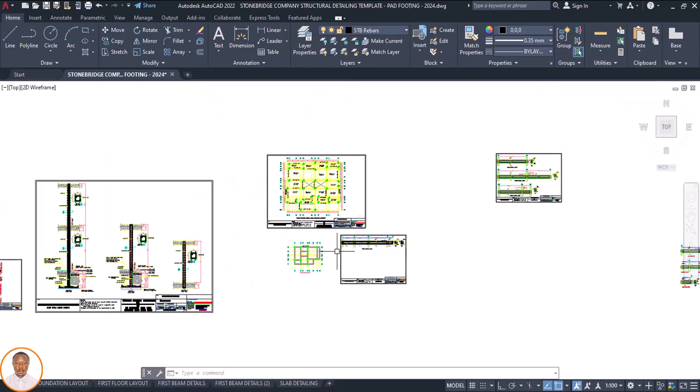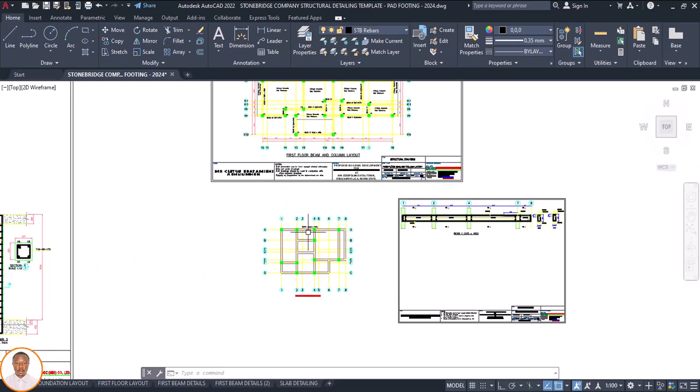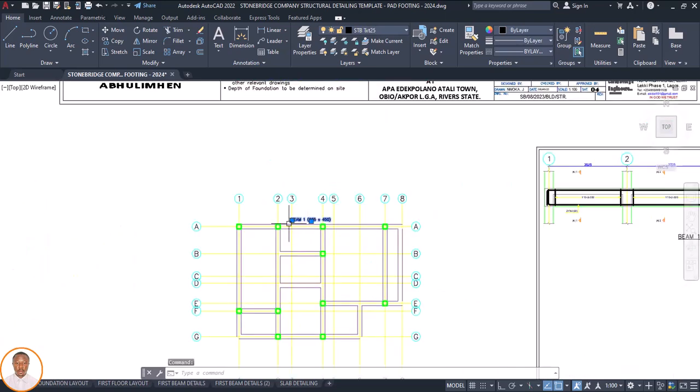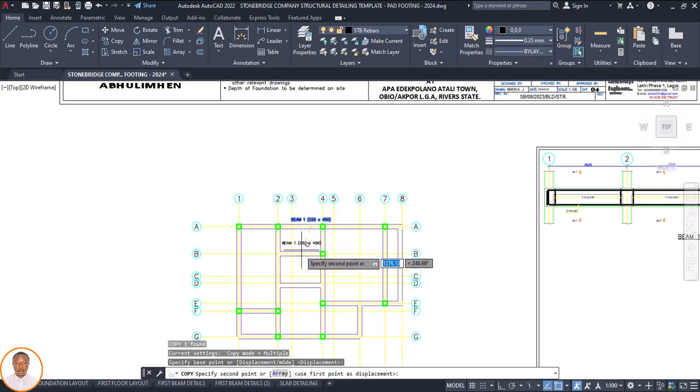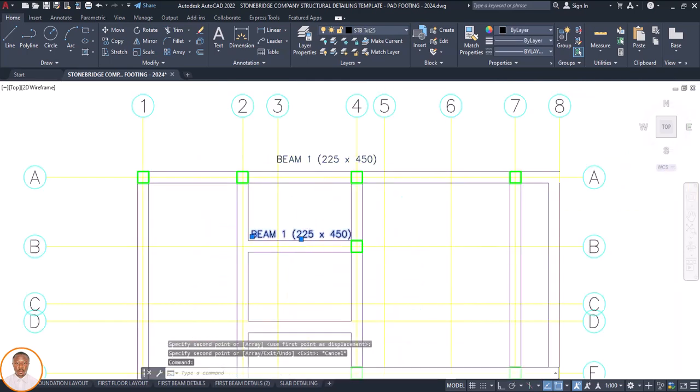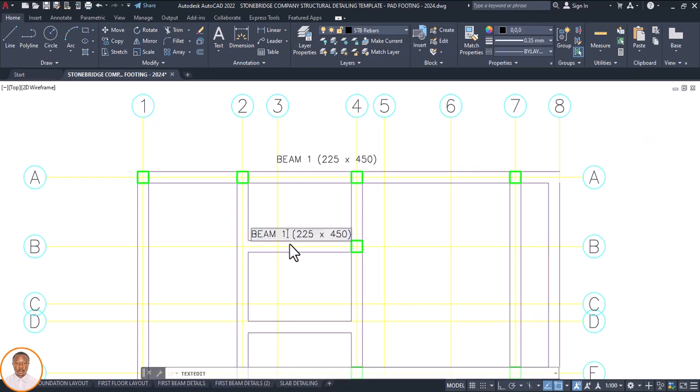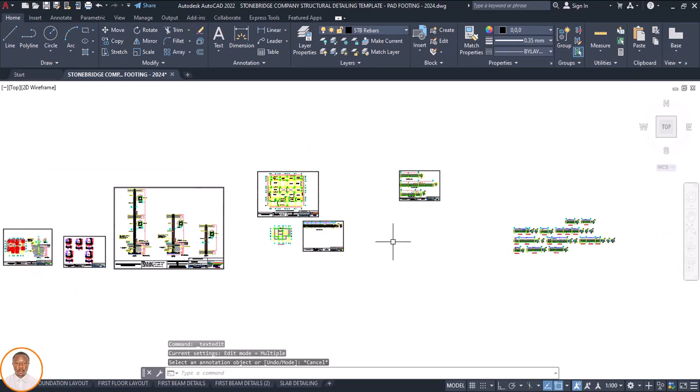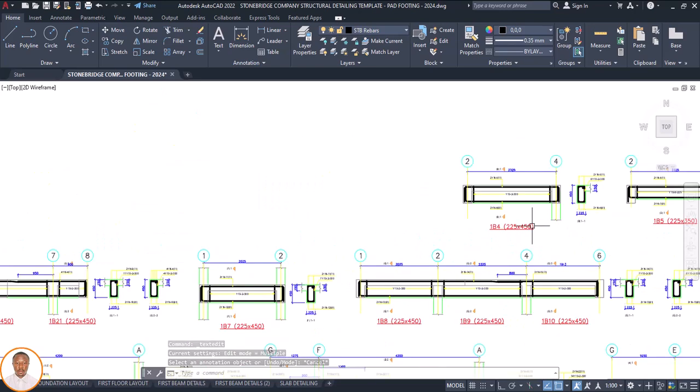But before we go into this one, I've shown you how to be going about it. So let me now concentrate on this one. The next one is this one here. CP, enter, come here. This one will be working on my beam 2. Based on the arrangement, that's beam 2, then put 2, because of how we are editing it. Then come to this place, and this is my beam 2 here.